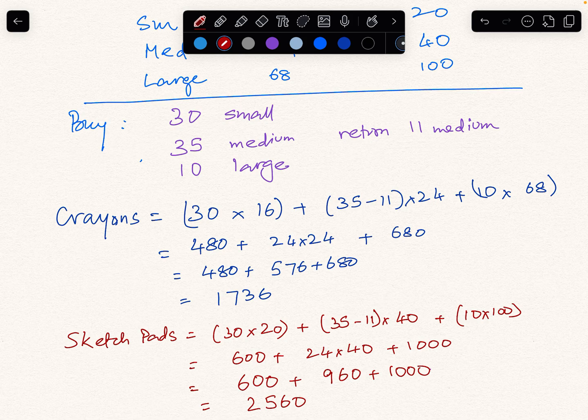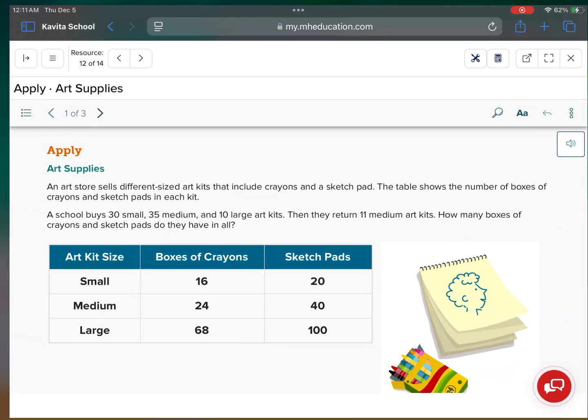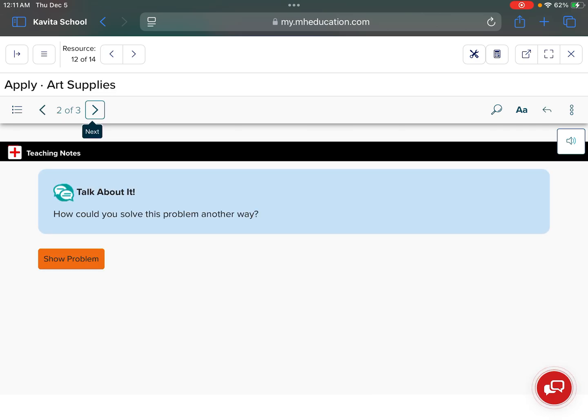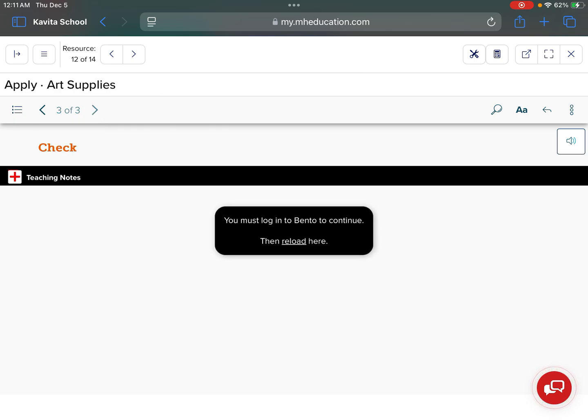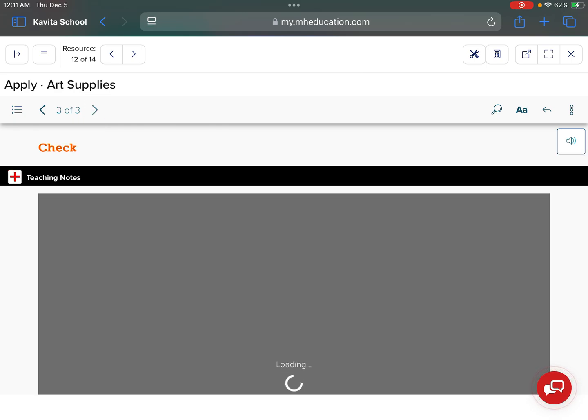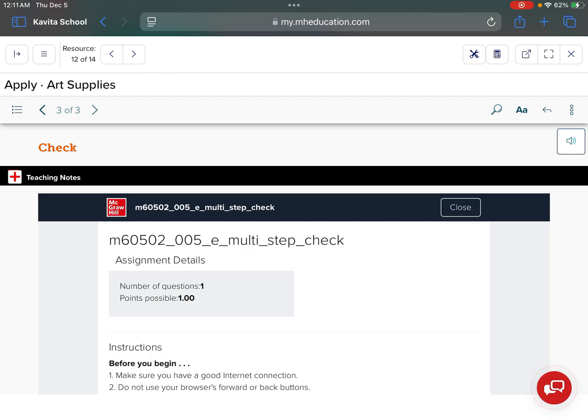I want you to carry on and think about whether you could solve this problem a different way. We'll talk about it in class. And work on the check problem on page 274 on your own. Pause the video here while you work on it, and I'm going to share the answer. The final answer to that check problem is $92.25.